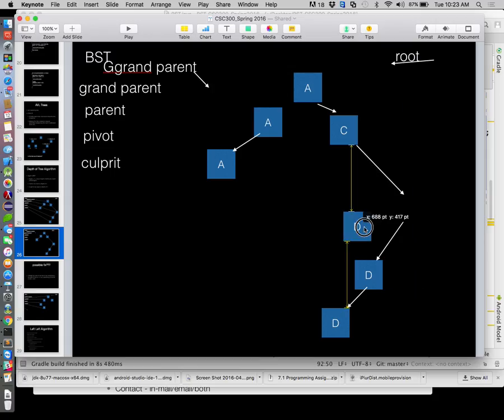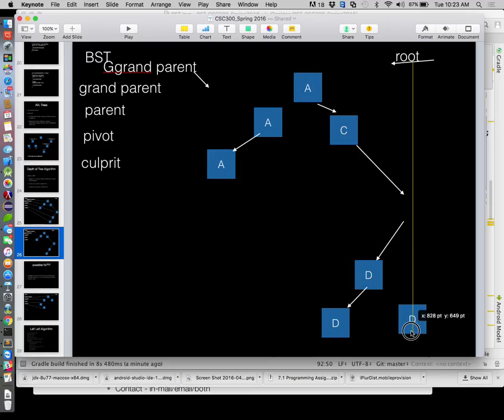So, because we're back to our original tree rules, which say that things to the left of our payload are less than or equal to the payload, things to the right are greater than. So that means if we take this guy and we drop it onto this tree, it's going to fall right here, as opposed to right here.